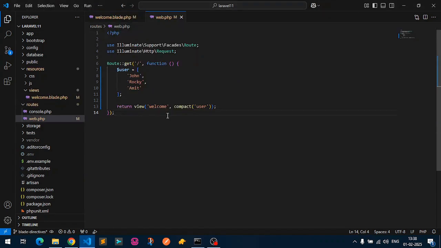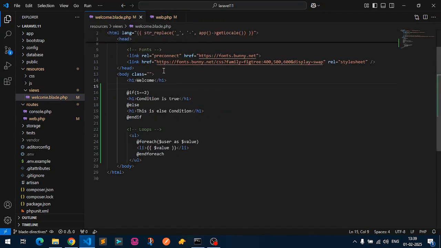There are also Blade directives for checking if a variable is set or empty. For example, @isset. So we are passing here one variable called username, and we will pass one of the names, let's say Amit, and pass it to the view. Okay, now we have here a welcome text.